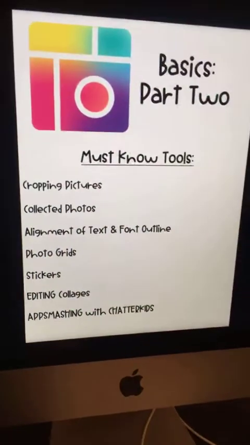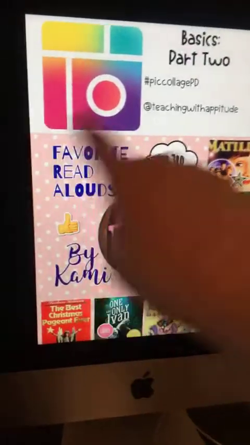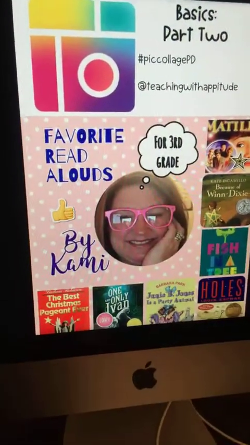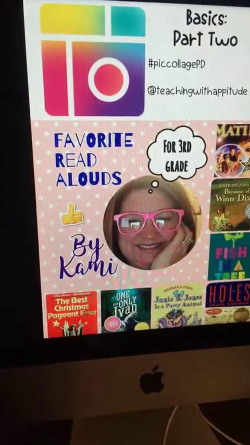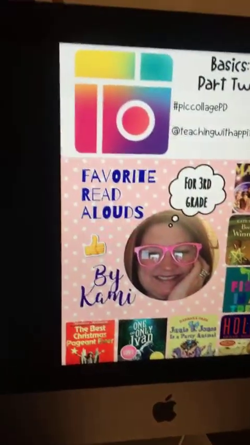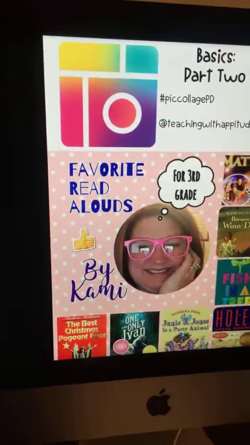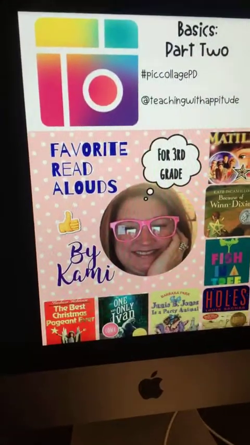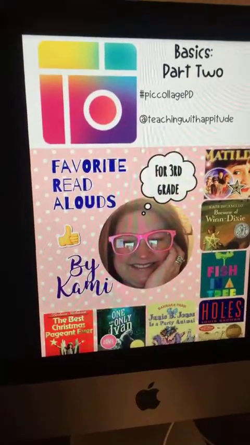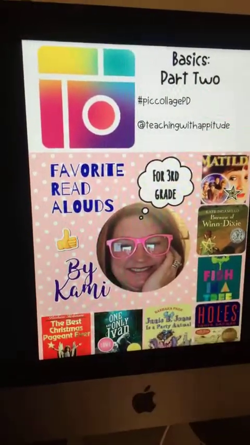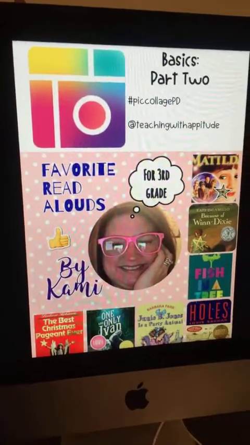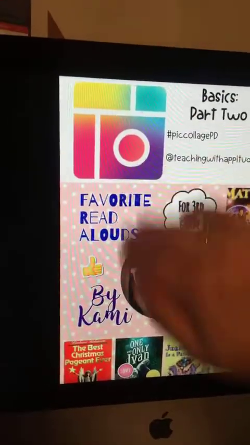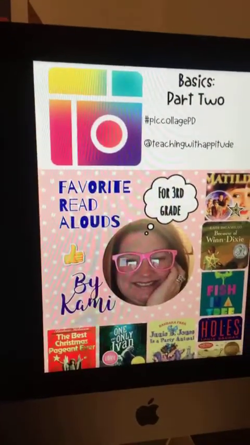And again, I'm going to show you your homework. This is what it's going to look like. You're going to make that. If you don't want to app smash it with Chatter Kids, you do not have to do that. Come to Malaysia. I love it. This is Cammie's PD, hashtag Pic Collage PD. If you don't want to app smash it and you don't want your mouth to move, you do not have to do that. I don't want to pressure you. I just wanted to show you a new option that you could do with your kids. So, Joni, you are so sweet. You don't have to do the mouth moving in Chatter Kids if you don't want to.